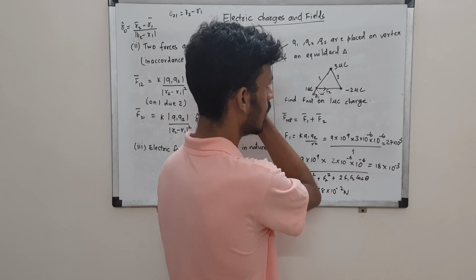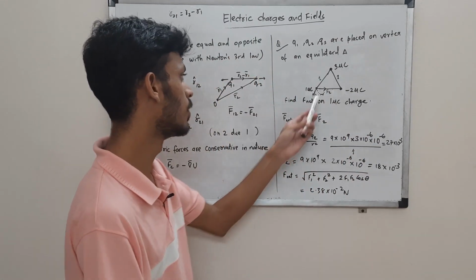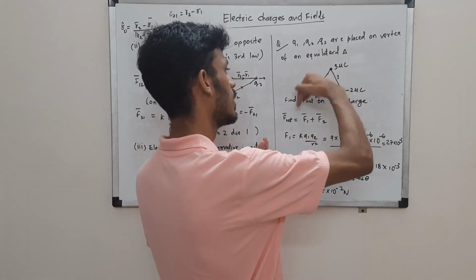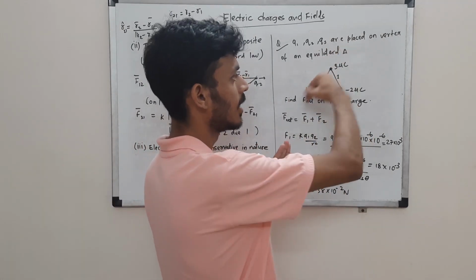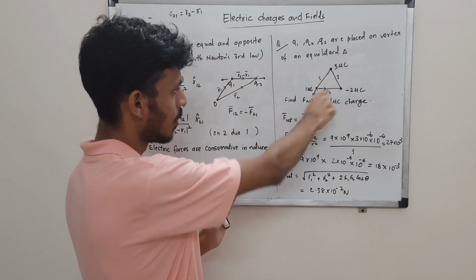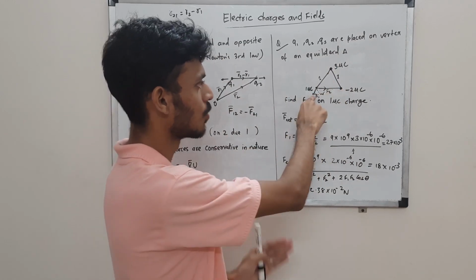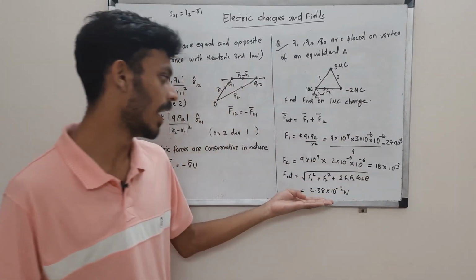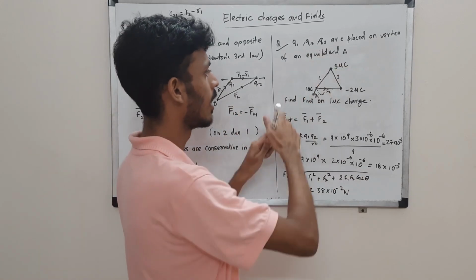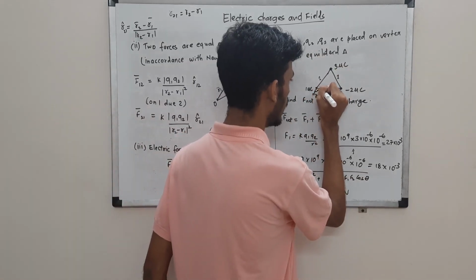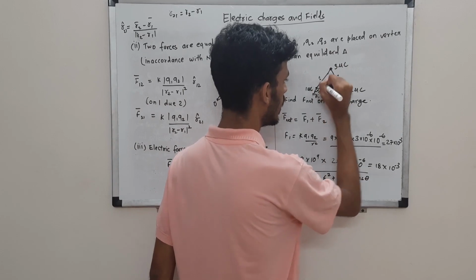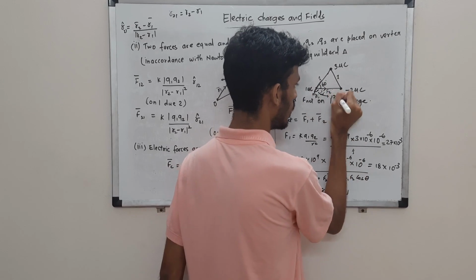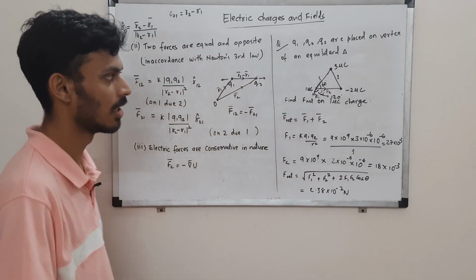We can use the superposition principle. The net force F on this charge will be due to this one and that one. Due to this one, the force is along the line joining the two, and it is repelling, since both are positive charges. For positive and negative, this force is attracting. So you have F1 and F2. Now you need not consider the sign at first, because we are directly going to add these vectors at an angle of 120 degrees. This is an equilateral triangle, so this angle is 60 degrees. This is a line, so the remaining angle is 120 degrees. So F1 and F2 are at an angle of 120 degrees.